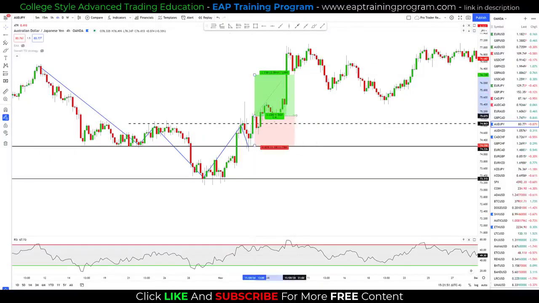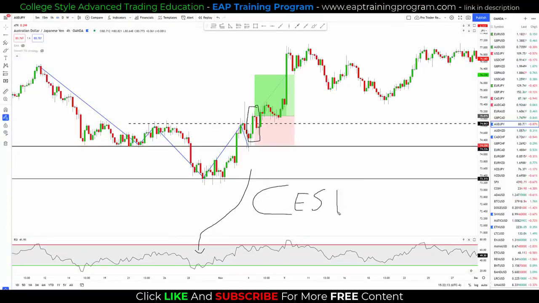This easily got hit here for the inverse head and shoulders pattern. So again, we're just using exactly what we've learned about these chart patterns. We're then adding the condition of coming out of either oversold or overbought, depending on the direction we're looking to trade. And we're adding confluence for an entry. We're adding rules for stops and targets. Again, the best way to build a strategy is by looking for conditions, entries, stops, and targets, and being sure that you have all of these in place before you ever place your trade, which is what we're accomplishing with this strategy.